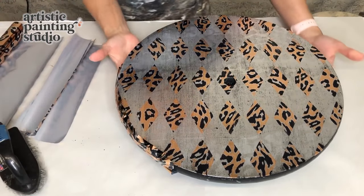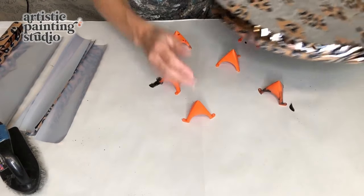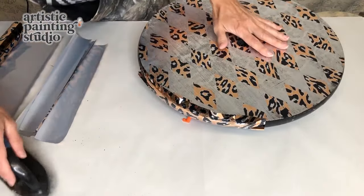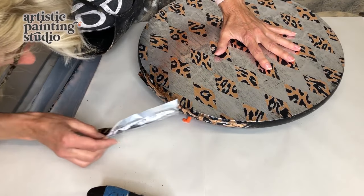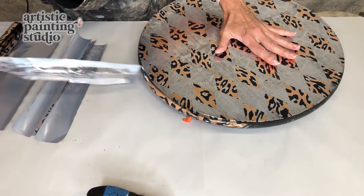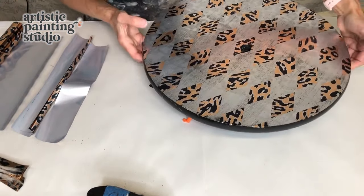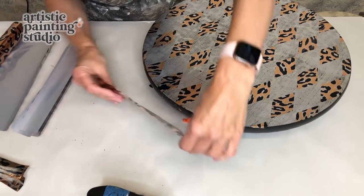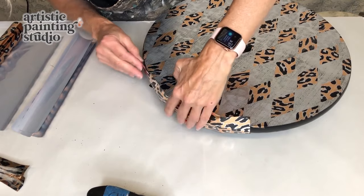See that well. I might just move this back a little bit further towards me. Hopefully you can see that edge really good as we're finishing this out. Woo-hoo! I'm telling you, this piece is going to be the talk of the town as we get this hung up and create a swing to play on.